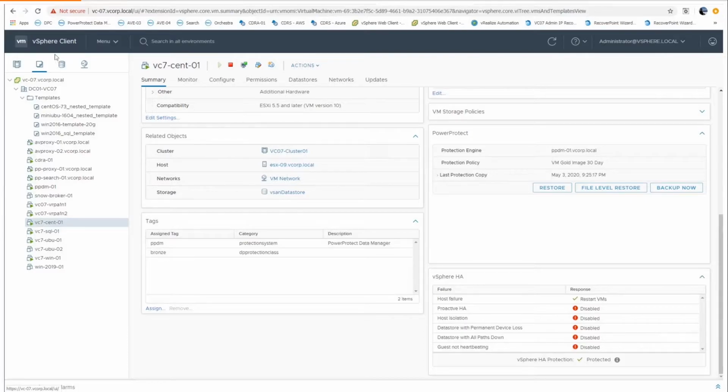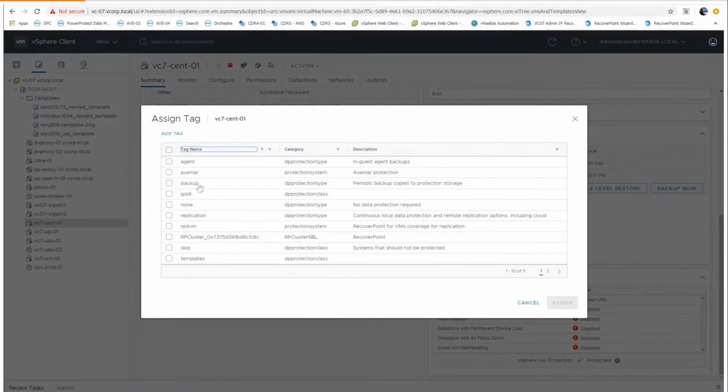From vCenter, you can already see that there are two tags assigned: PPDM with the category of protection system is PPDM, and the protection class is bronze. So we can assign or change that protection class as needed. These are the available tags previously defined in the vCenter.